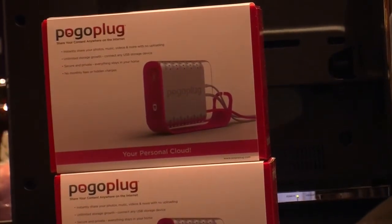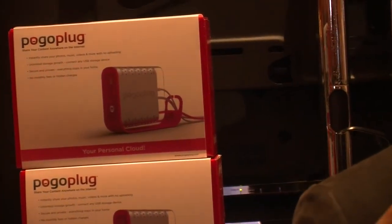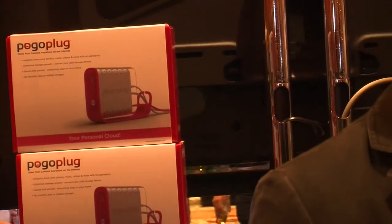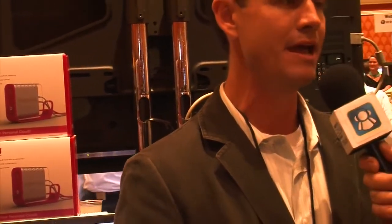Let's back up a little bit and explain to people what is a Poga Plug. Poga Plug can be a very big product that does a lot of things. It allows you to connect an external hard drive at your home and then access that content from anywhere, from any computer, and share that content with anyone selectively. You could think of it as a NAS device that's way easier to install, with better sharing capabilities, or as a home media server that only costs $129, easy to install, with sharing capabilities that no server has.